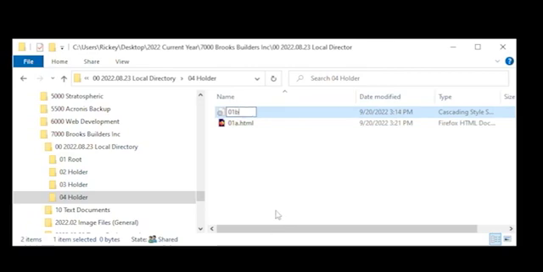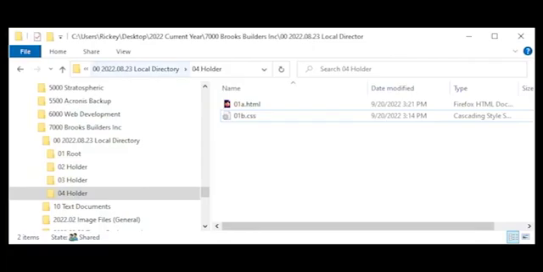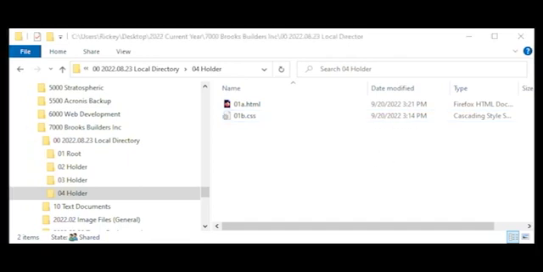I'll say b.css, and now they're in the order that I prefer, because the HTML is at the top, so it appears first, and the CSS is at the bottom, or is below that. And then later on, when I start doing JavaScript, I'll say something like 01C dot whatever the extension for JavaScript is. I can't remember off the top of my head.